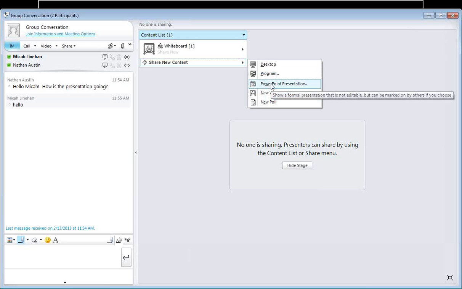It knows that I have PowerPoint open. It asks me if I want to show that PowerPoint presentation. So with that, we can invite other users in, external or internal. If I'm doing an internal meeting and I can't use a conference room right now, but I've got 5 to 7 people or even the whole office where I want to go through and show a presentation quickly, I can do that.